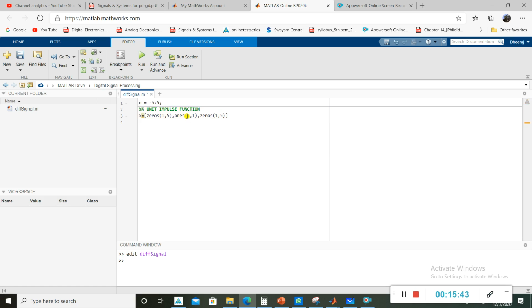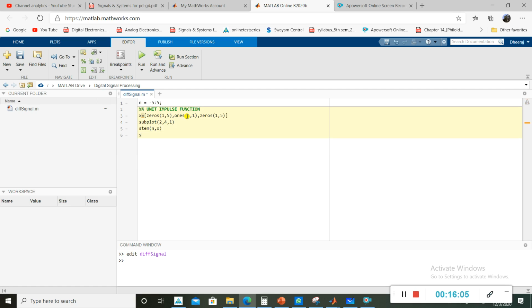After that we have to use the subplot. In that we have to create a 2 comma 4 subplot, and we will be using the first plot here, and then stem is the function which is actually plotting.